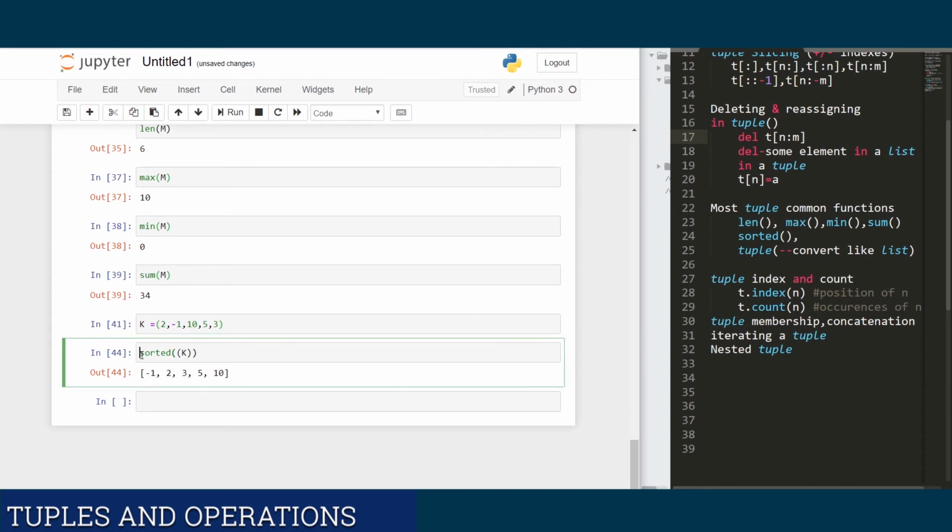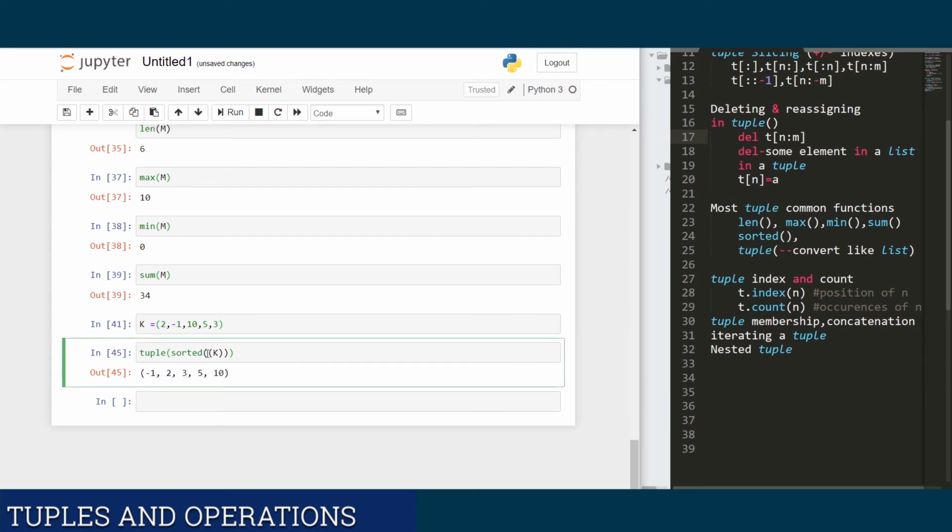And if I wanted to have it back in terms of a tuple, then I can say tuple of sorted k, so that it doesn't return just the list, so that it returns a sorted tuple.